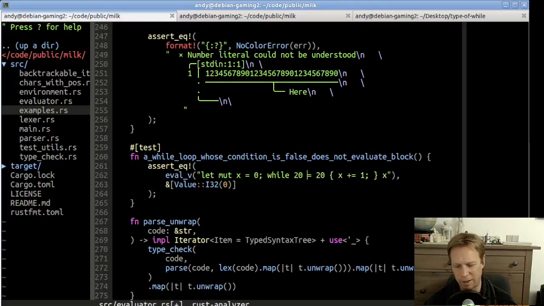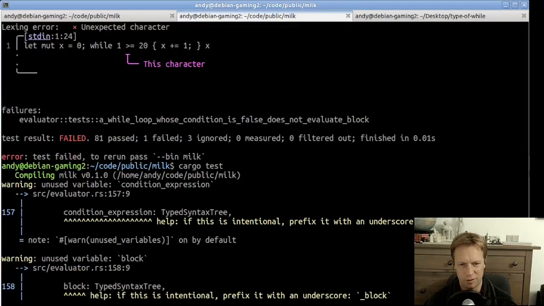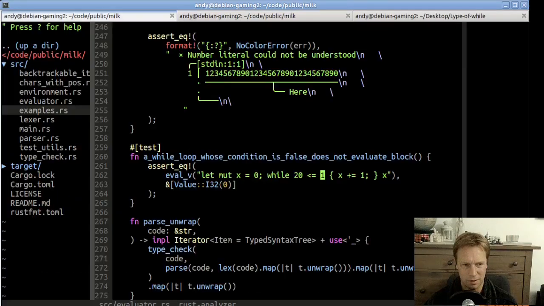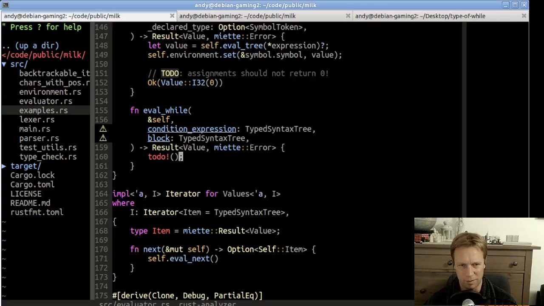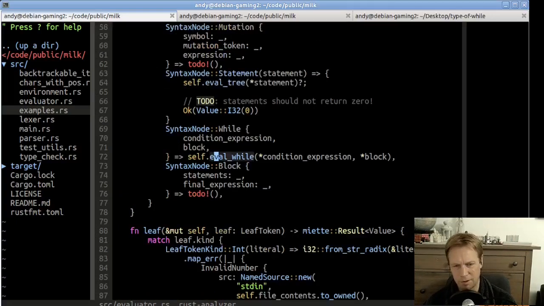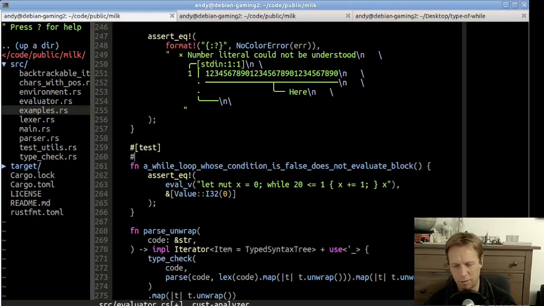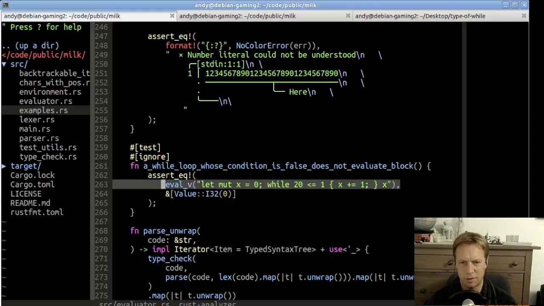You see, we've written barely any of this language, and it's starting to really bite us when we try and use it to do stuff. Yeah, there we go. So here we panicked at not yet implemented. Let's have a look at line 160. Yeah, we panicked exactly at the code we've just been writing. So that basically means we need to ignore this test, probably for a while. I think we're further away from this than I was expecting, because the first thing we need to do is be able to mutate things, which is needed here.